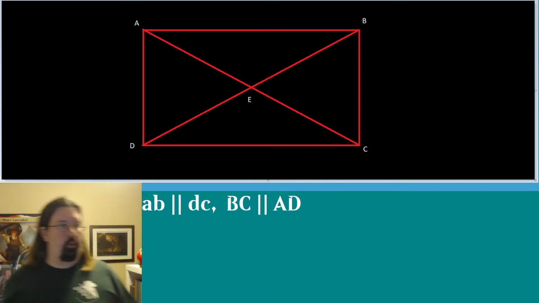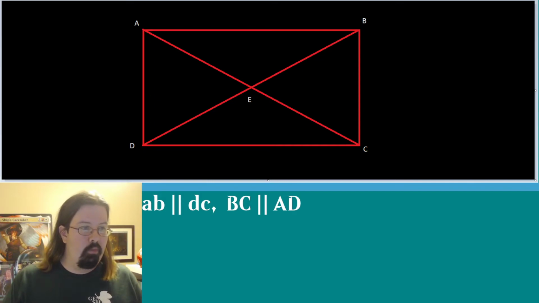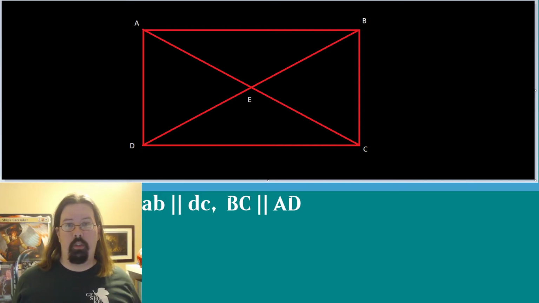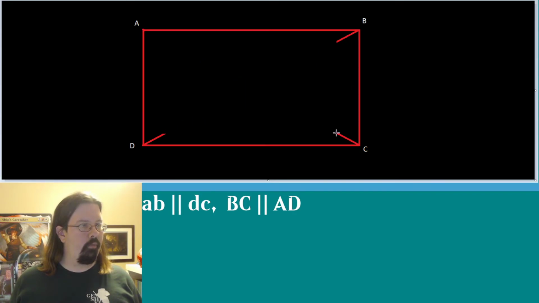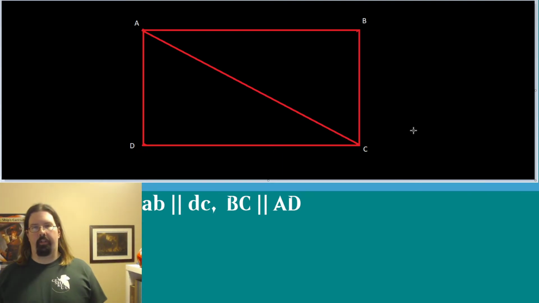Now we have our diagonal AC. Okay? And we can just draw AC. We can draw DB. We don't need to, but we can. Because, this is what we want to do with our lives. So actually, let's clean this up just a smidge. And let's actually only have one diagonal to worry about. Sound good? I only want to have one diagonal, and I want it to be AC. All right, so we have one diagonal and it's AC.